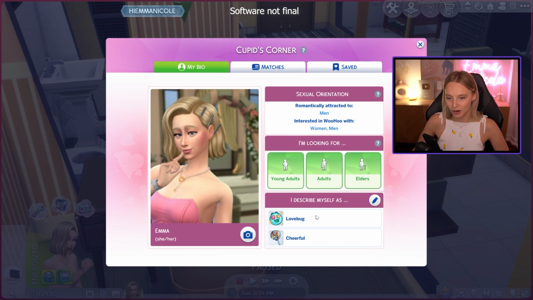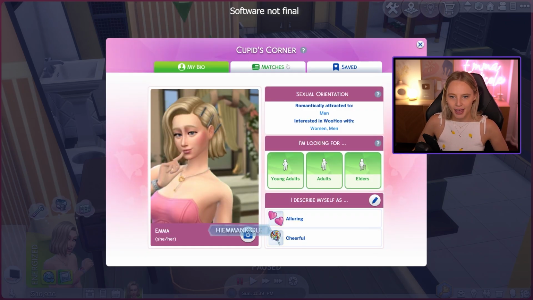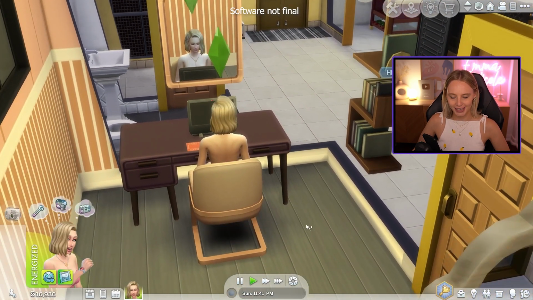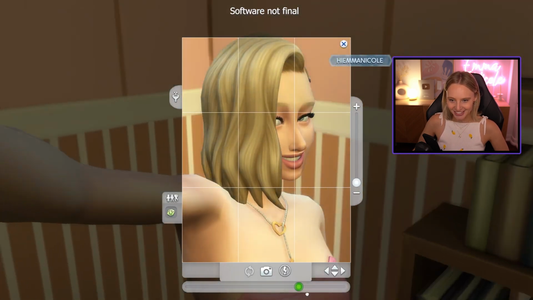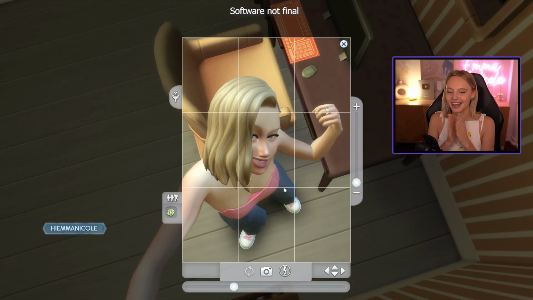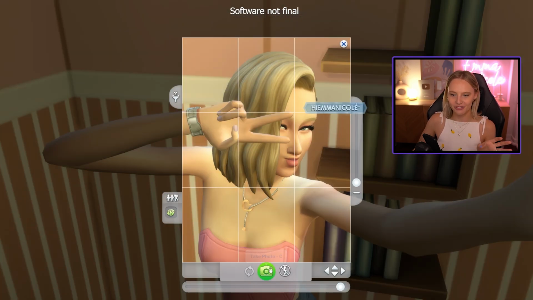You can toggle things on and off. You can pick 2 traits. So I have 4 traits. I'm gonna put alluring instead. Then you can also change your picture, which will prompt a selfie animation, which is very freaking cute. Oh my God, that one is amazing. The fact that the camera's above. So many fun new poses.